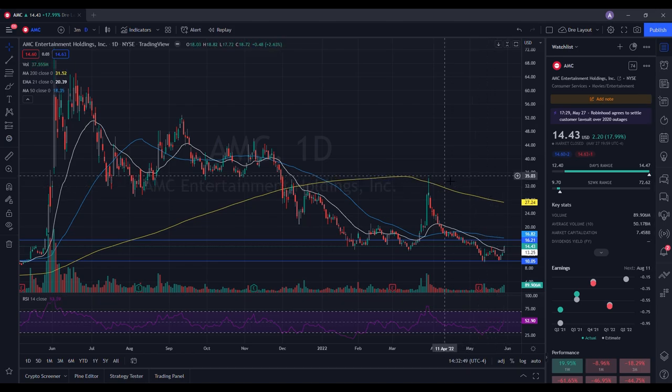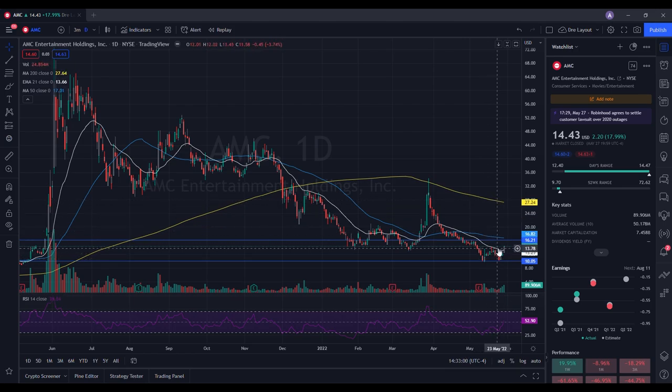When we take a look at our daily chart, the RSI is at 52.90. Looking at our moving averages, we are below the 200 day and the 50 day, but we are above the 21 day EMA, which is great to see. But since we are trading below our 200 day moving average, AMC is in a bear market. In a technical sense, we can see a double bottom occurring, with support kicking in right at $10 — we saw it on May 12th and 11th, and most recently it was testing that on the 24th and 25th. Upon testing it on the 25th, we ended up forming two higher lows and we're on a strong uptrend to where AMC saw a high at $14.47.